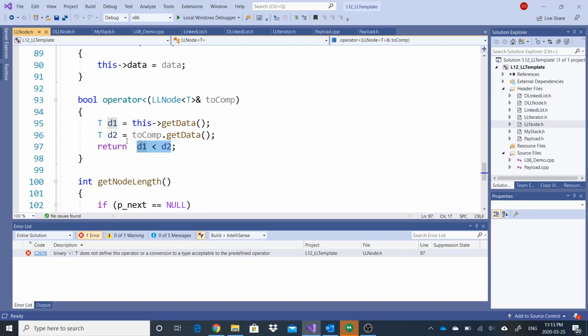I cannot call the sorting functions with any object of a particular type unless it supports this less-than operator, that it can actually check to see if this comes before that. How do you sort it unless you can compare if something comes before the other thing? So I'm overloading the operator for the linked list node, and any data that's actually stored in the node, my payload if you will, needs to be able to compare whether it's less than another one.